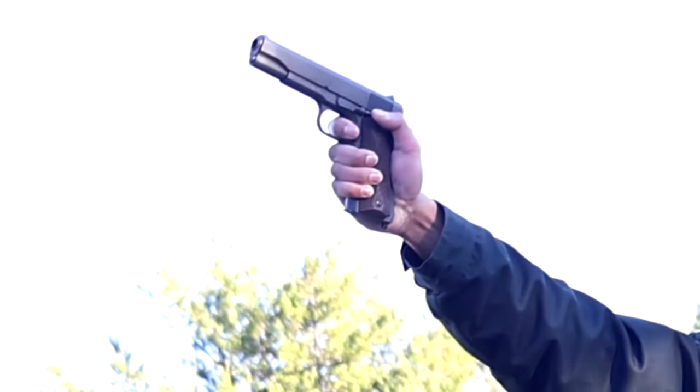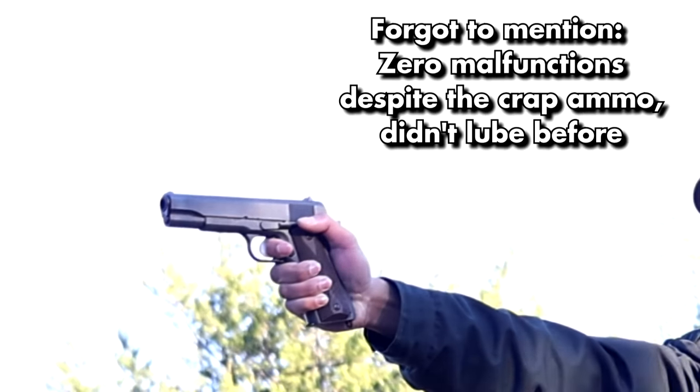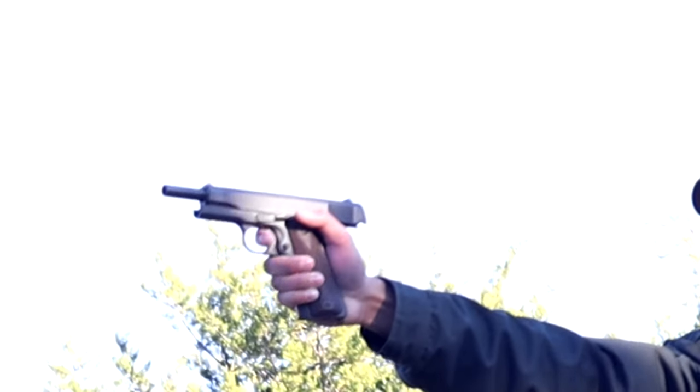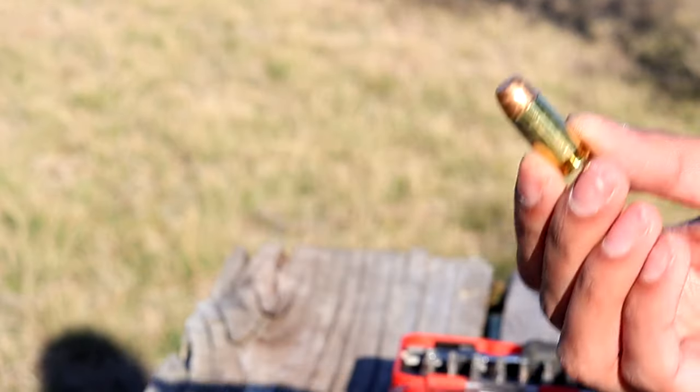Let's talk about performance. I put about 100 rounds through the .45 on the first range session using what I'd call some of the worst ammo I've ever used — it's called Scorpion ammo. This stuff was so inconsistent — I could feel it shot to shot, it was spitting back in my face, and when I tried to test accuracy on a B8 bullseye at 25 yards I was off paper for a lot of shots. The second session I used Winchester USA Ready select-grade ammo and was able to put some pretty decent groups down.